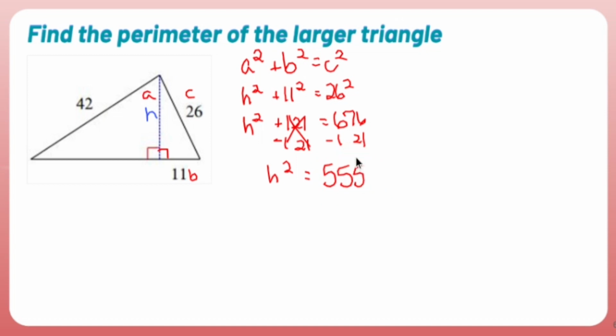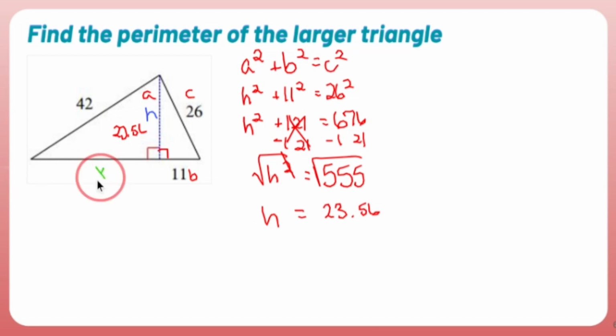Square root both sides. And I have zero clue what the square root of 555 is, so I'm going to go off to the side and do that. So it's gross, and I knew it would be gross. That's kind of why I took a moment to figure out what this was, because I thought I was going to get something pleasant, and I didn't at all. It's 23.558, so let's go with 23.56. So this guy is 23.56. All right. That guy, the height. Yippee. Now, I'm going to do the same exact thing to find out this part right here.